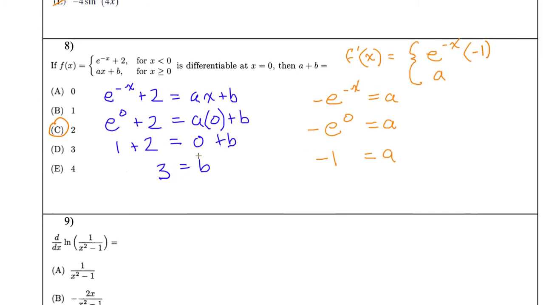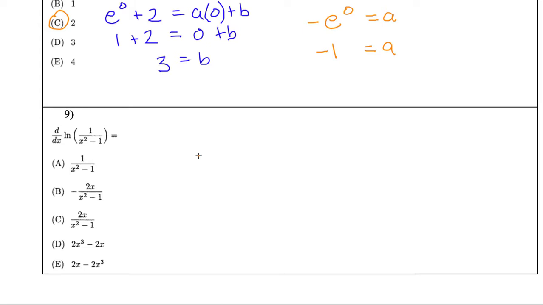All right, and we're moving on to question number 9. I'm taking the derivative of a fraction. Gross, a fraction, I don't like it. I'm going to automatically change it. I'll change it eventually. Just note that if I want to change this, this is the same thing as x squared minus 1, all of that to the power of negative 1. I am allowed to change it. I don't like fractions. I like negative powers. They're much easier to do power rule from our powerhouse. But let's go ahead and just take the derivative as it is for now.